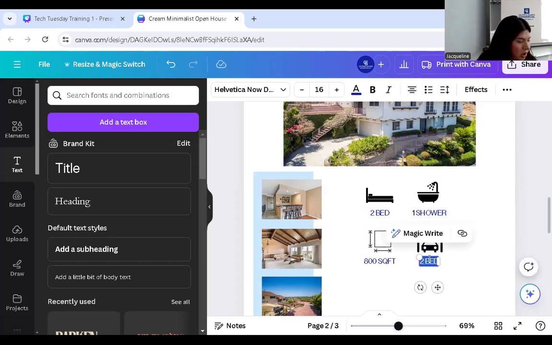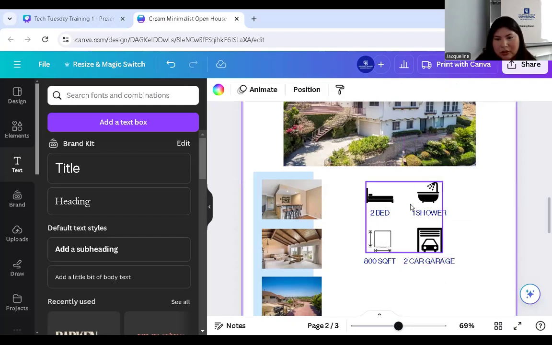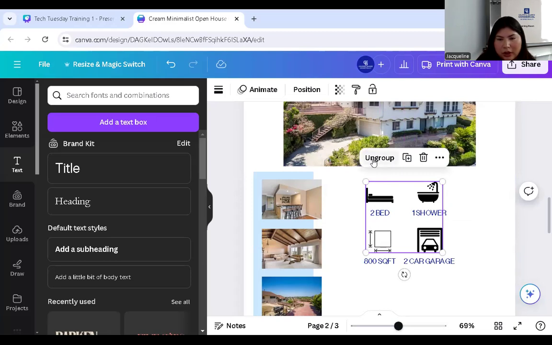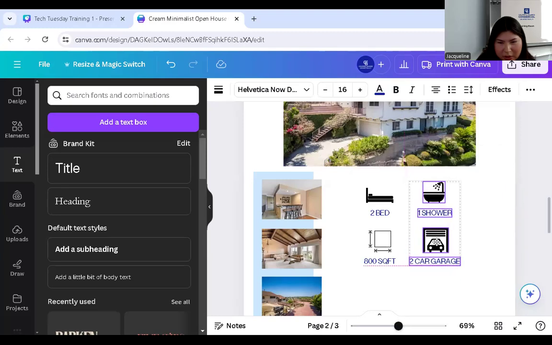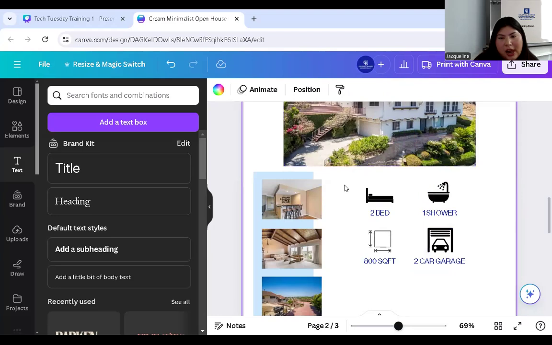And I'm gonna put 2-car garage. Okay. Now, actually, I'm gonna ungroup this. I do this a lot. I'm gonna select all these elements and bring it to the right a little bit more. Now you have to be careful because sometimes the adjustment will go off, but if you look at the bottom, it is aligning it perfectly at the bottom.